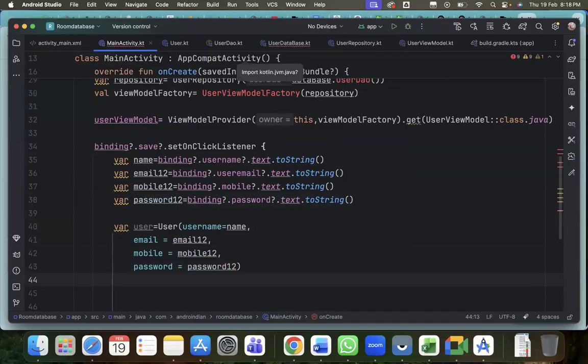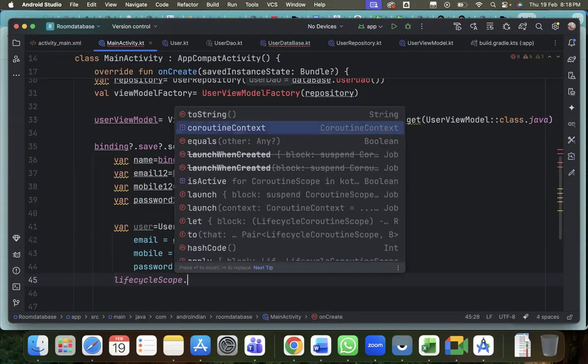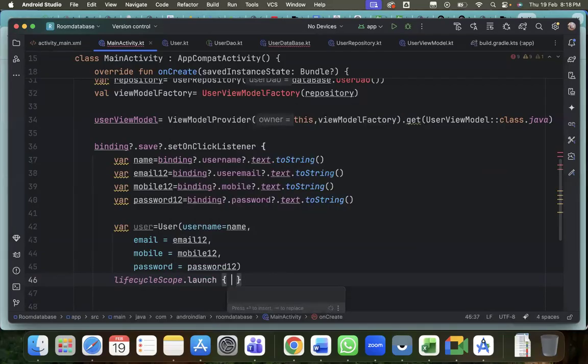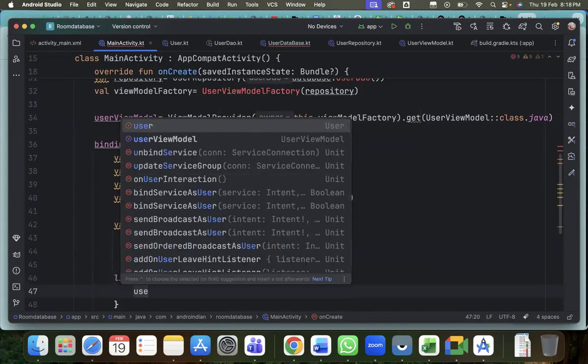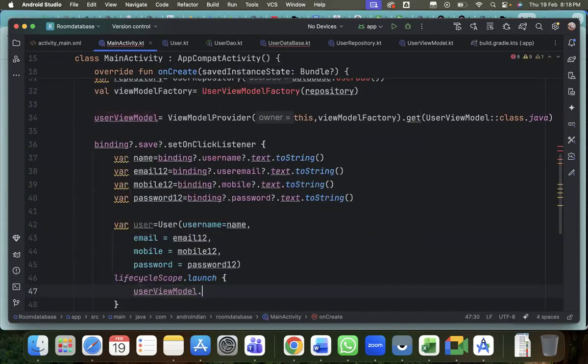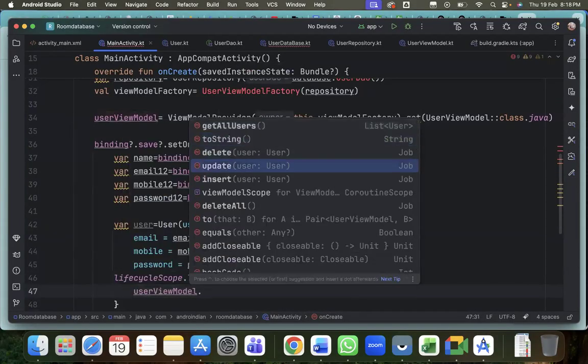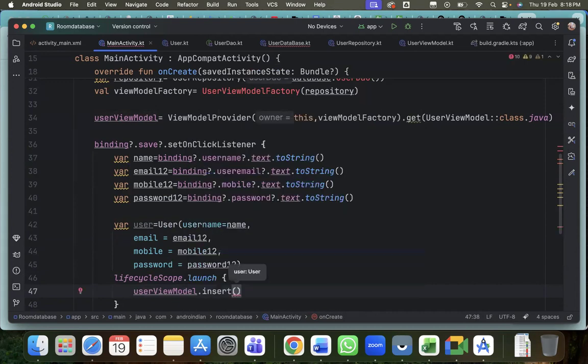Now here we have to launch the lifecycle scope, because there we defined the lifecycle scope, right? So that scope I'm launching here: lifecycleScope.launch. Within this we are calling userViewModel.insert. I want to insert the data. What data are you inserting? The user we created.